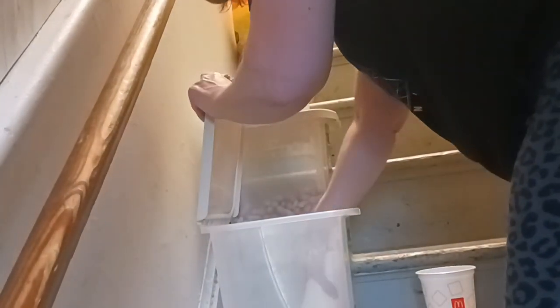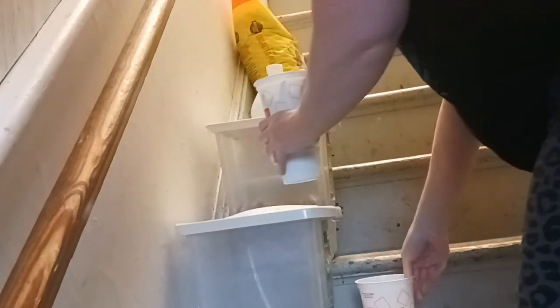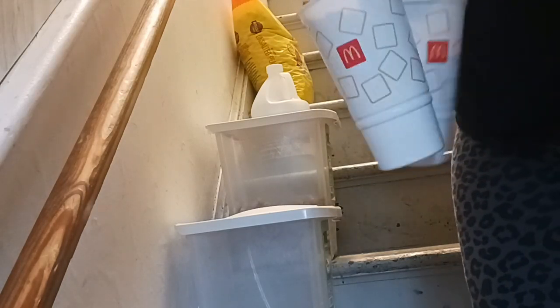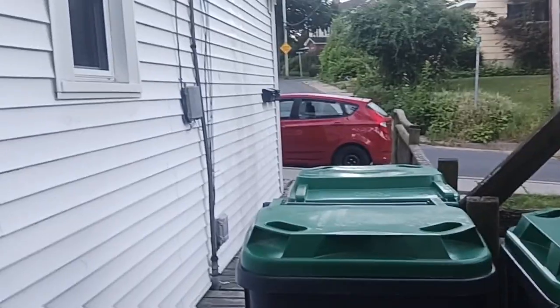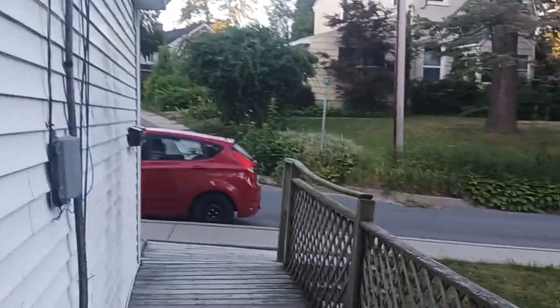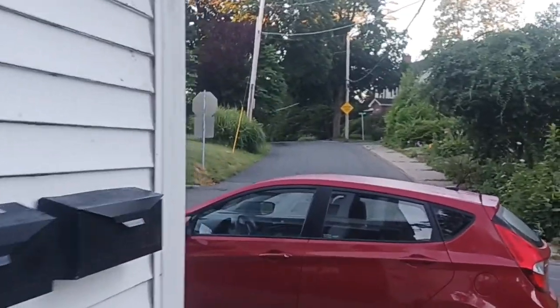Now we're going to go down to the stairs and feed the birds and the squirrels. I use McDonald's cups rather than buying a scoop to bring seeds to the birdhouses. I noticed they're a little dirty — they're going to come in Saturday before we leave and I'm going to wash them. I don't want them out while we're gone because the squirrels will break them, or maybe a passing bear or deer. We get bear on occasion on this side of the village. That is our red Hyundai — we've had it since 2016.